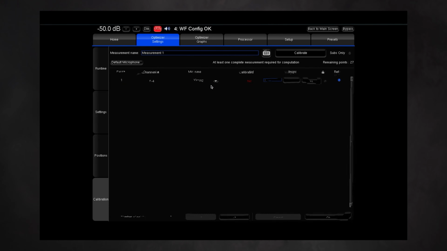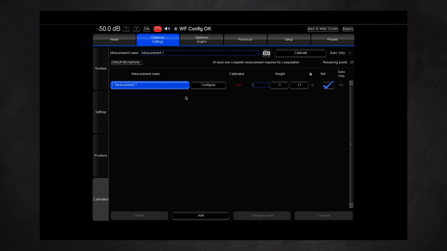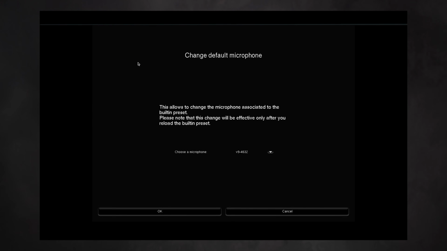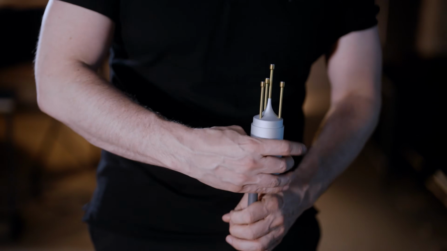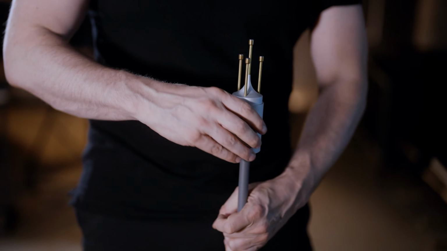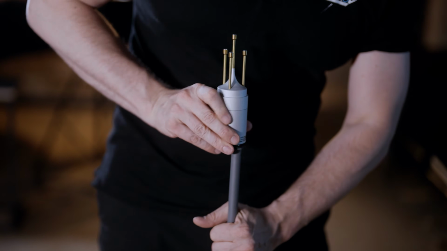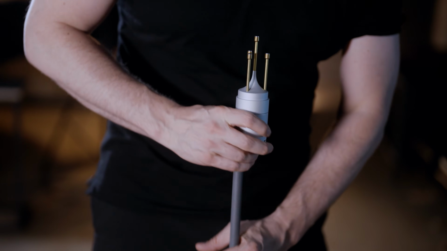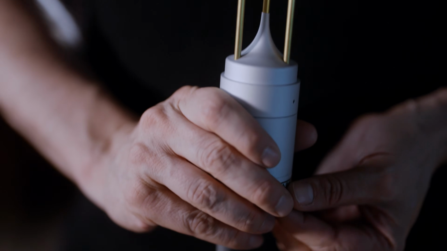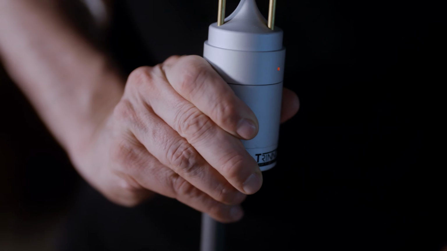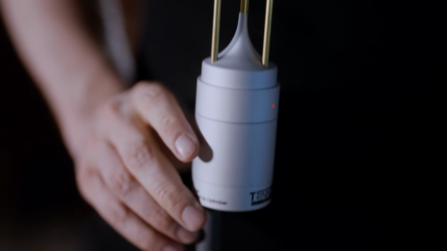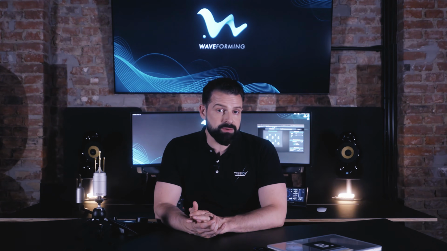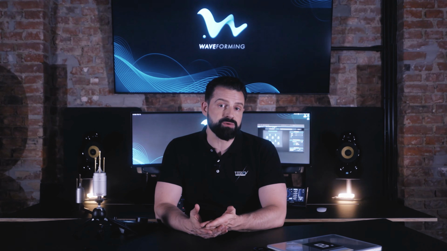If you haven't already done so, load your microphone's individual calibration file and select it for both your first measurement and as your default microphone for all subsequent measurements. Your first measurement should be the reference one, taken at the reference seating position. As always, carefully orient the Trinnov 3D microphone so it is rotated and straight up and down, so the red LED on one side of the cylinder points to the dead center of the screen, presumably where the center channel is. Then take a complete measurement, watching to see if there are any issues with any of the speakers.